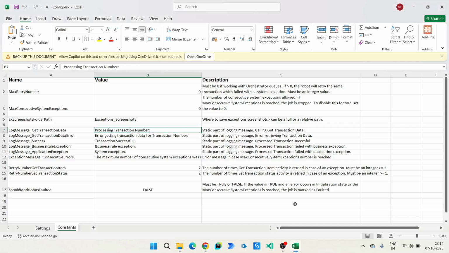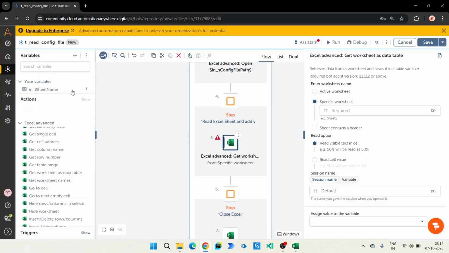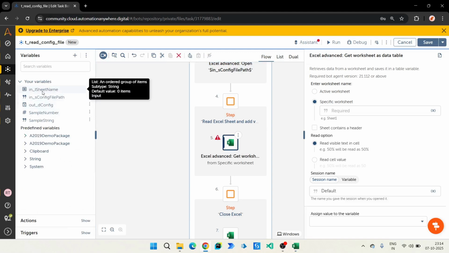But if I notice in my config file, there are two Excel sheets. If I have more than two Excel sheets, then also we can follow the same logic. We already created an input argument variable, which will contain the names of the Excel sheets that we have. This argument we will use to dynamically read data from the Excel file.